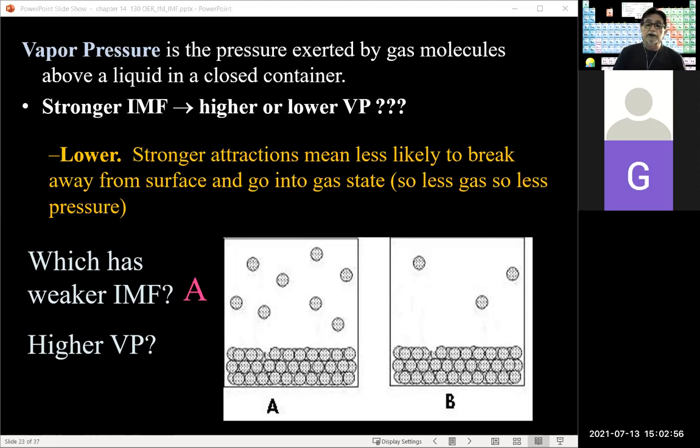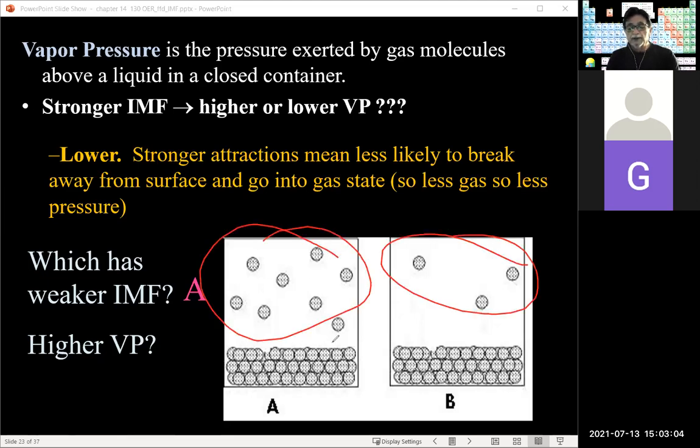And I see sometimes people have a challenge with this because, notice we have more molecules in the gas phase compared to B. That means that the interactions in A must be weaker compared to B, where the interactions must be a little bit stronger. Given the same temperature for A and B, there'll be fewer molecules going into the vapor phase in B.